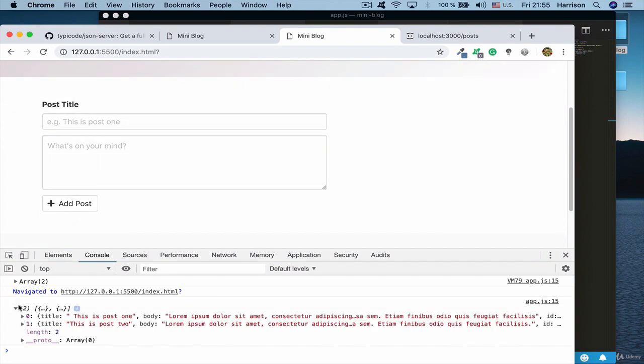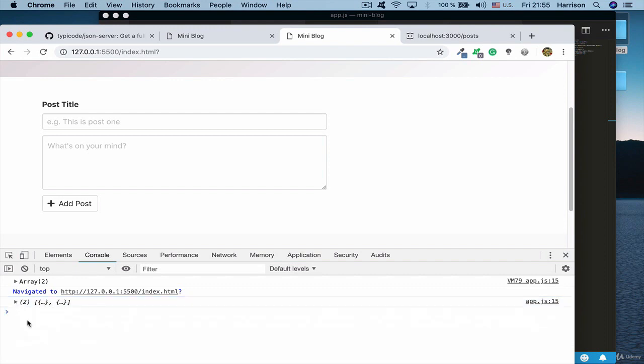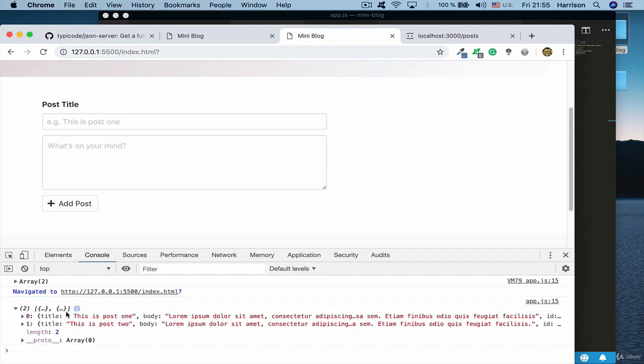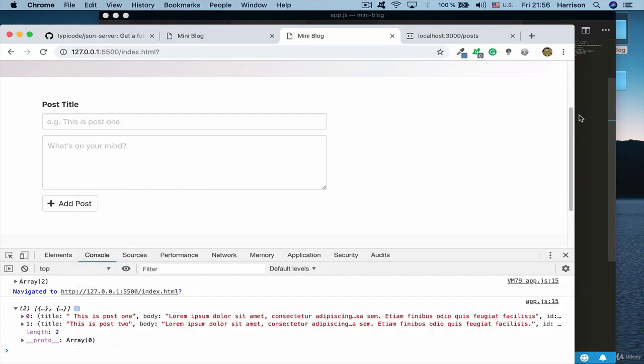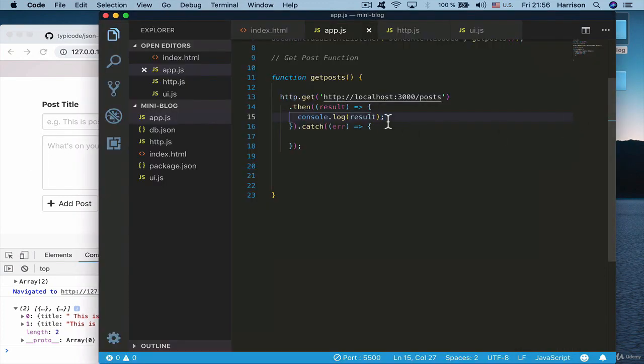We're actually receiving two posts, an array object of two posts, which is beautiful. That is what we expect. And as a result of that, we want to display our posts on our UI.